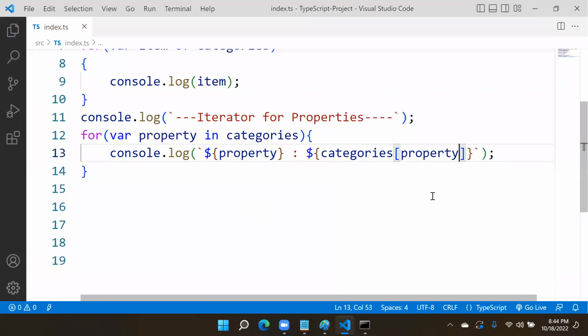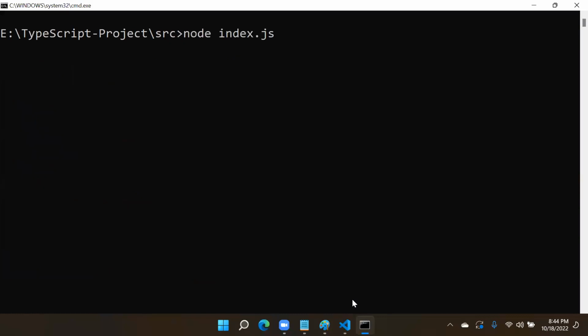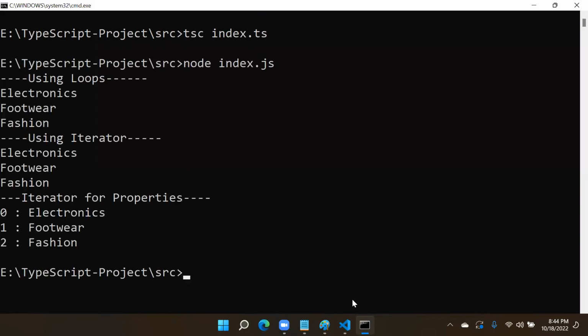That means categories of 0, categories of 1, categories of 2 means its values. So we are writing a logic for both values as well as properties. Now you can see it is going to read both. We will compile here and it is going to return both values and properties: property is 0, 1, 2, and the value is electronics, footwear and fashion.